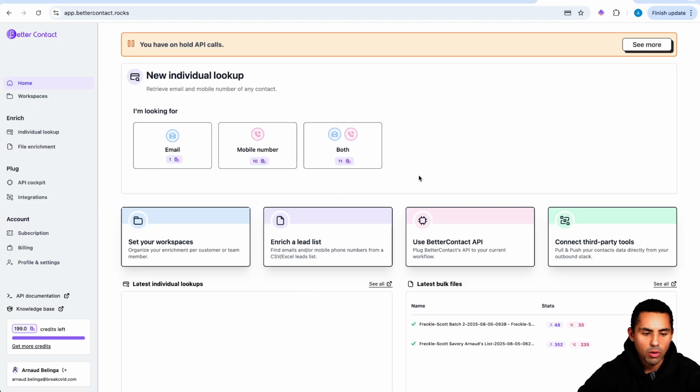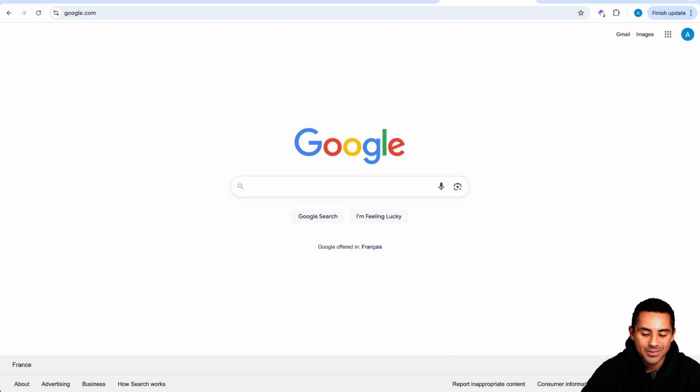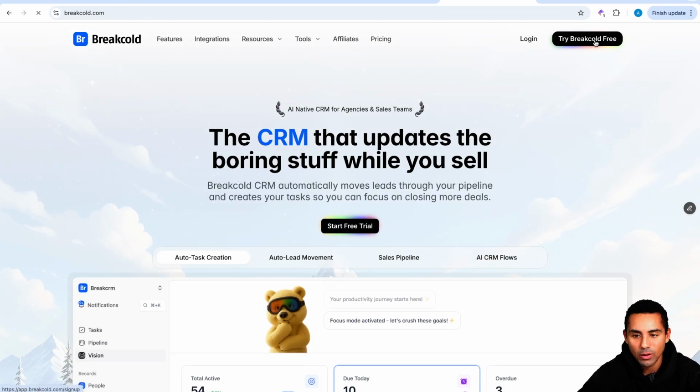All right guys, once you've paid, go to the API cockpit right here and copy your API key. Then head over to Breakcall. You can do this in any CRM, but I'm just gonna use mine, which makes sense. Go to Google, type Breakcall, and click on Breakcall here, try Breakcall free.